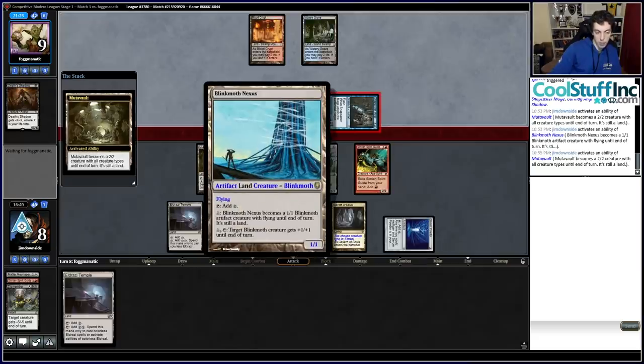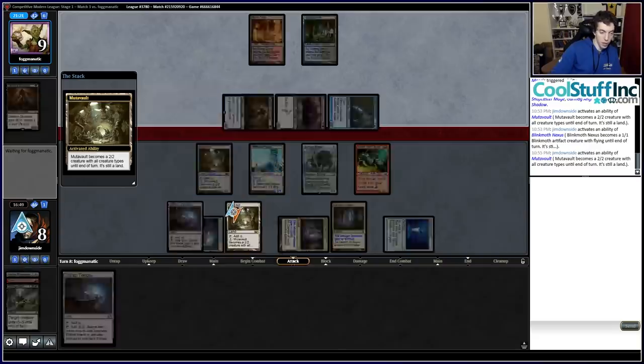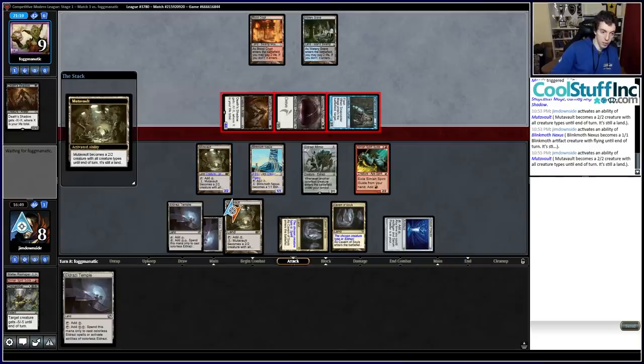This thing pumps Blinkmoths. This is obviously a Blinkmoth. And then that third toughness survives Battle Rage for exact. It's cute. It's cool. Again, it also requires them to have nothing, go for Battle Rage, and we draw Smasher.